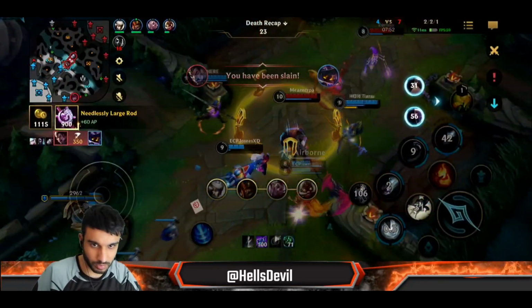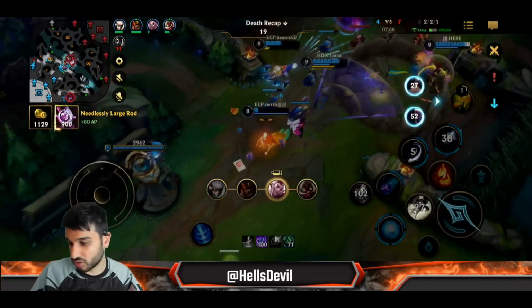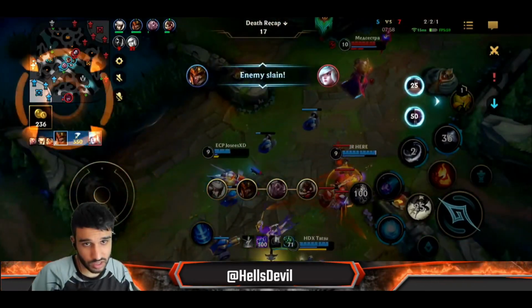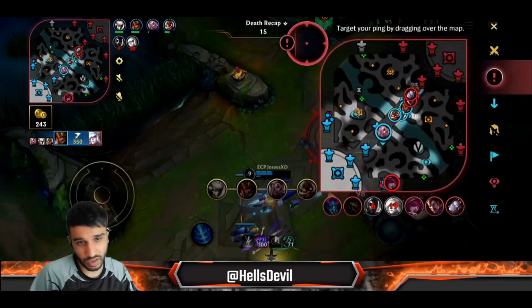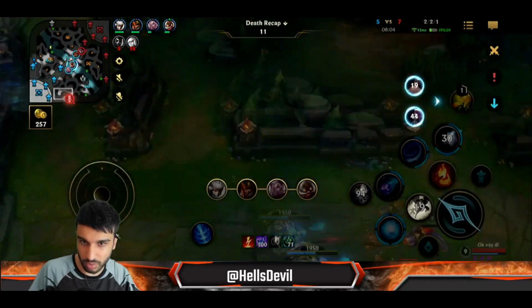Yeah, Darius just killed me. I couldn't really do anything about it. He dived me, it's a bit of a danger. That's the danger of playing Veigar, right? If an enemy can dive you like that, you're squishy, especially if you don't have the Seraph's Embrace.